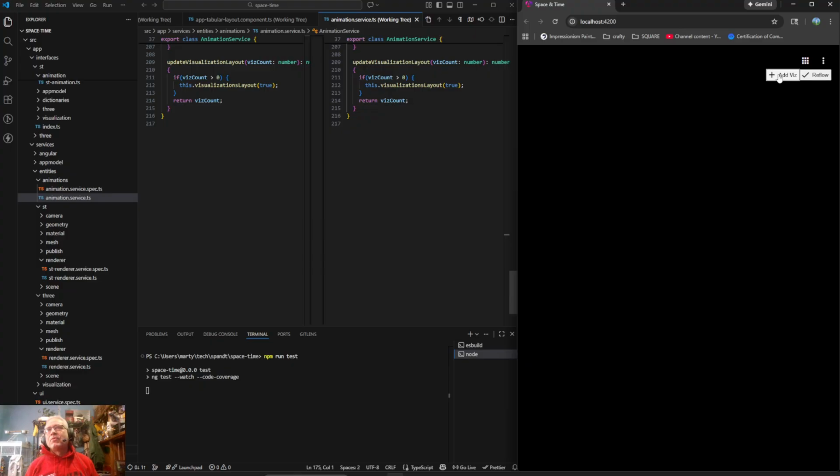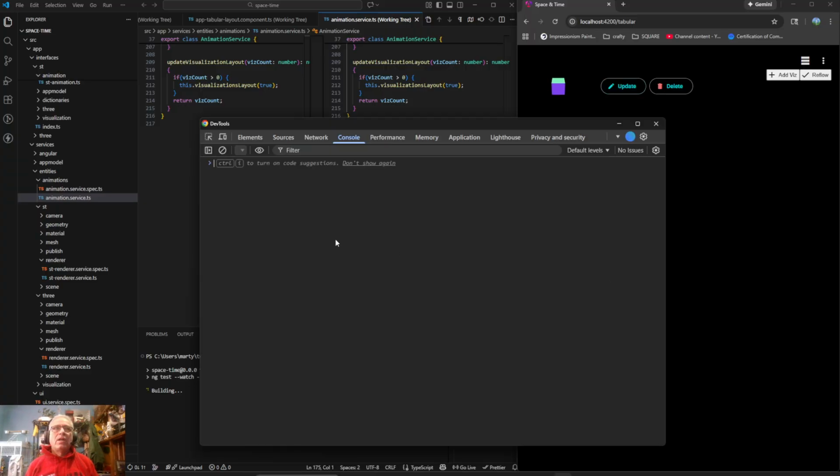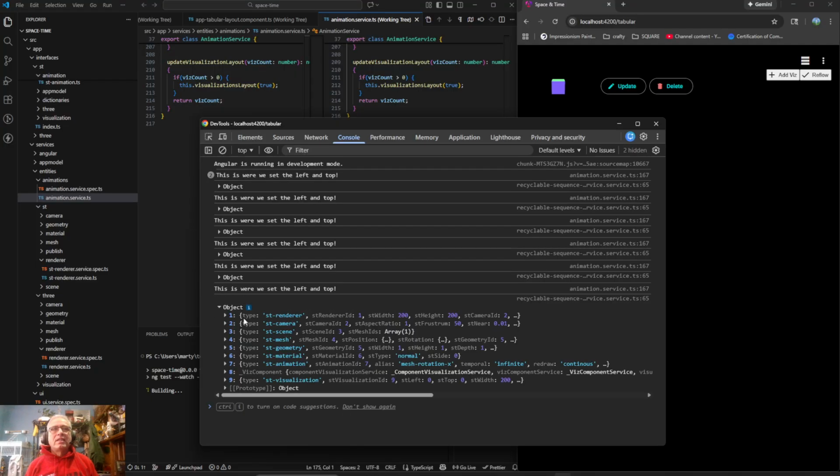What was happening before is you'd hit this, and then you come here, and as you would click back and forth, it would just get faster and faster and faster. If you looked in the logs, you would see that there was a bunch of extra animations. But now we only have the one, and it's because we recoded it so that instead of the animation getting called as a side effect of the entire visualization being created, it specifically happens when you hit the add viz.